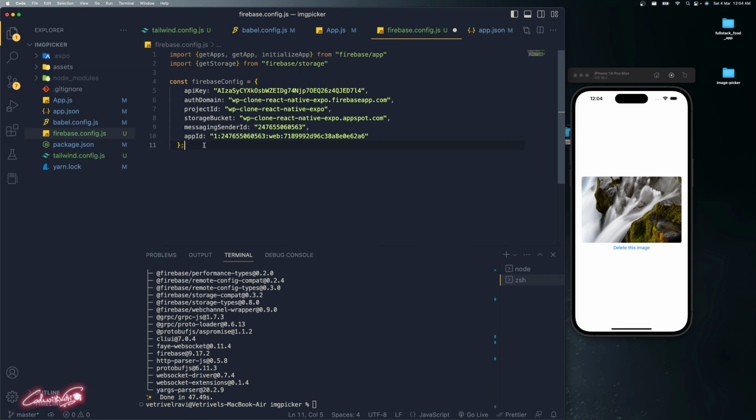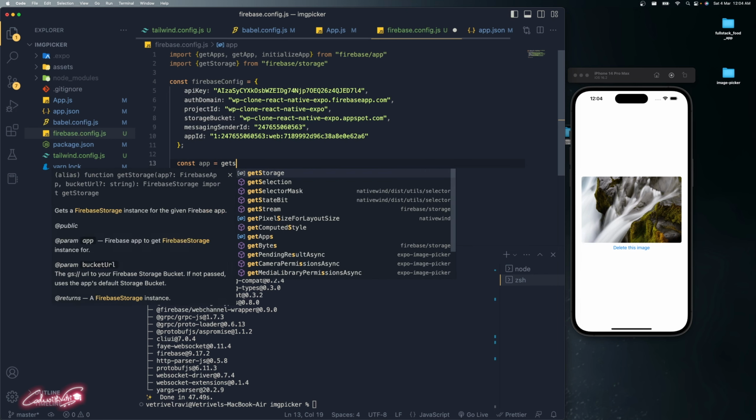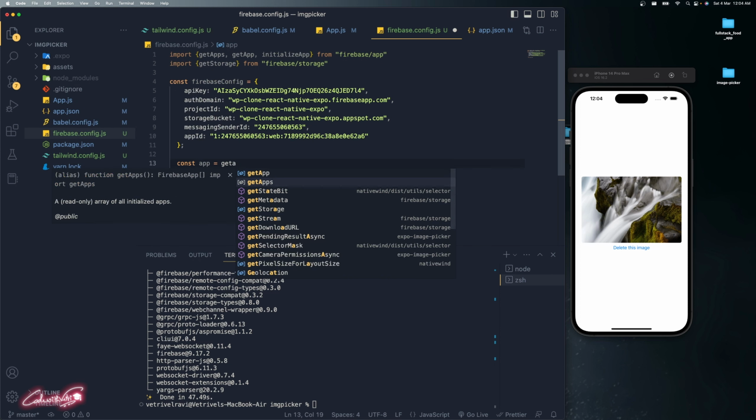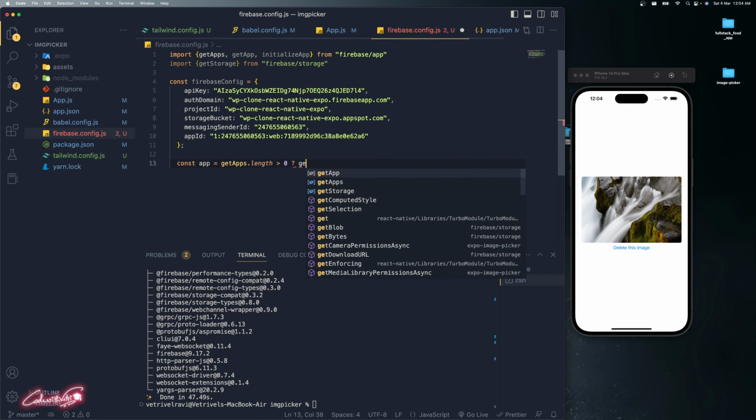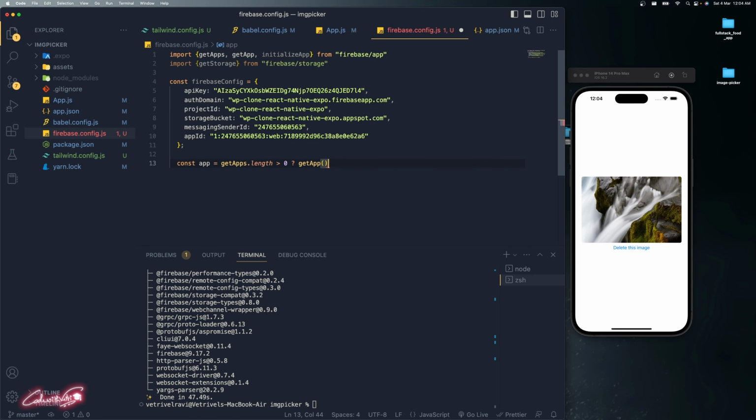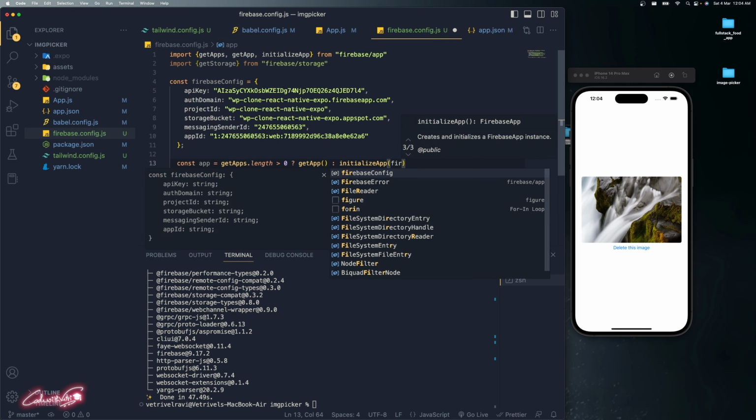All right, so I'm going to create an app, const app. I'm going to get the list of active apps in our Firebase project. If you have more than one app, we need to get that app's information. If getApps().length is greater than 0, then get that app's information. Otherwise, initialize a new app with this configuration.